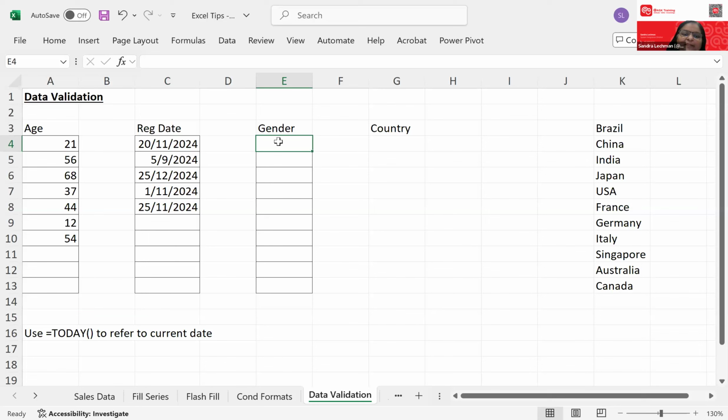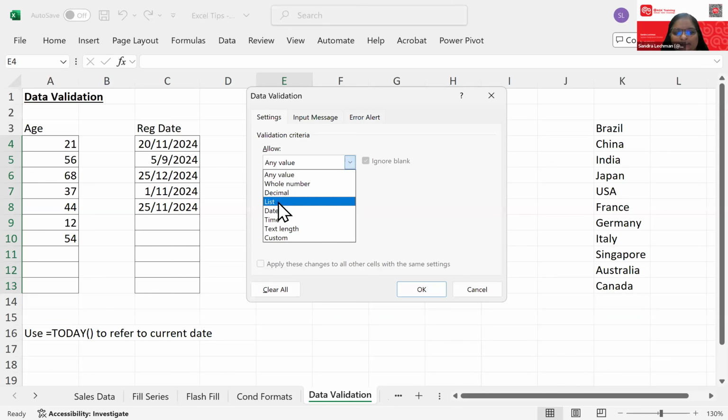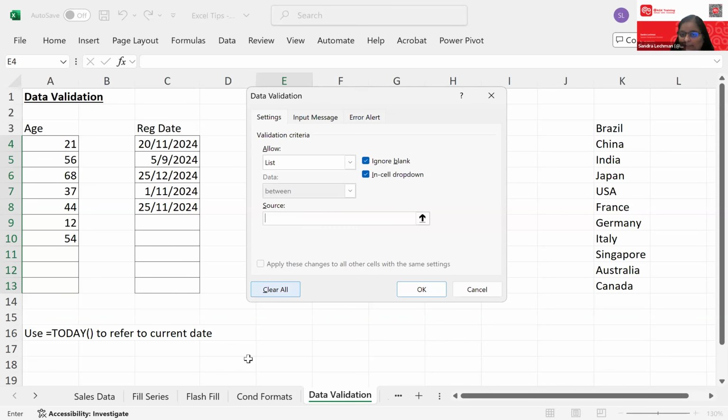Sorry about that. Okay, for the gender column, I want them to enter, let's say, male, female, others. Sometimes you might think, why do we need to control this simple data? When I'm sorting, or when I'm searching for a record, it'll be easier. So here, under data validation, I'm going to use list. In the source box, if your list is very short, like gender, or maybe yes or no, you can simply type the items, separating each with a comma.